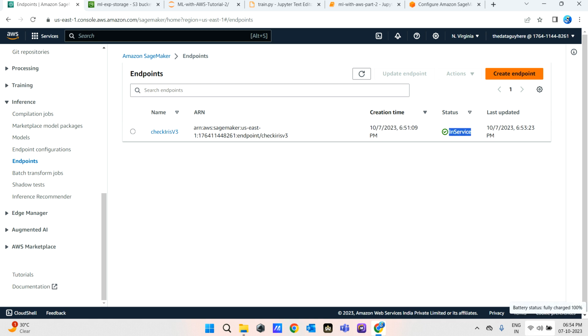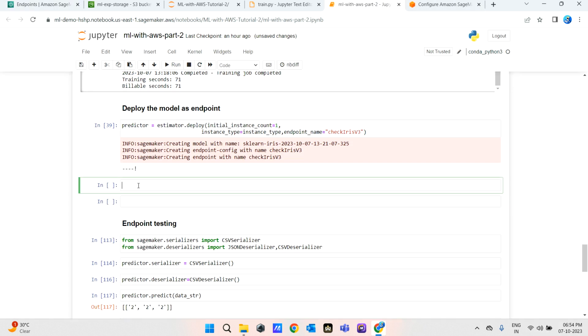Now I'll explain what an endpoint is. So we got our endpoint, and the deployment is done. First of all, what is an endpoint? When you deploy a model using FastAPI or Flask, you load the model in the script file and do model.predict. Here, in the backend, that Flask configuration and everything is done. You just need the endpoint. Whenever you are doing estimator.deploy, that's what is happening in the backend. That Uvicorn, those Flask commands, everything is getting run in the backend.